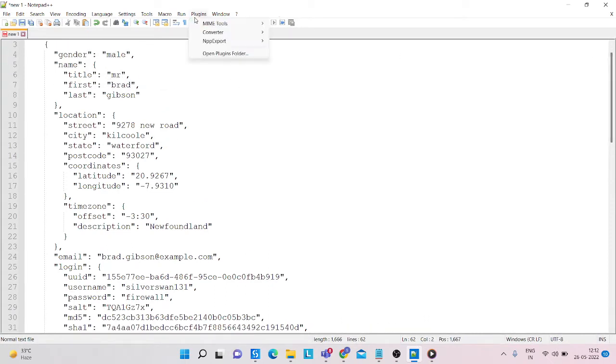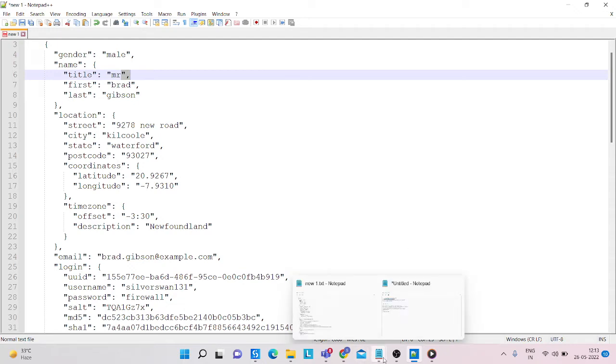Also you can click on the plugin and convert it into JSON. You can see I have already converted the text into JSON. So simply convert and save it. When you see how to retrieve data from a database, or how we are extracting data, it will just be the data. So you can go to your browser and paste the first part of the API and then convert it into JSON. You can see I have already converted that data into JSON and saved that file.